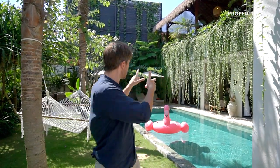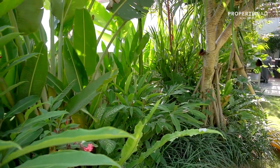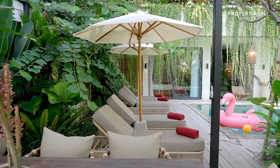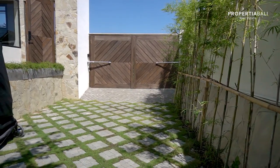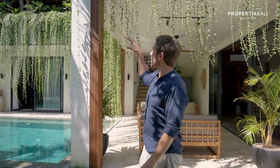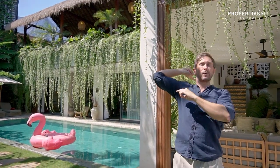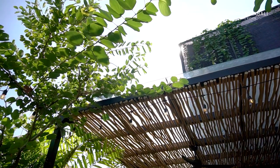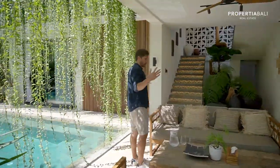Now that we're properly set up for success, let's talk about the layout. Downstairs we have the garden, gazebo, sitting area, barbecue area, daybeds, hammock — love it. To the side there's also a carport with a ping pong table. We also have a whole rec area upstairs — pool table, lounge, bar — and then a third tier with one of the most amazing views. Three bedrooms are downstairs and the primary one is upstairs. Let's start with what we see first, which is the living area.